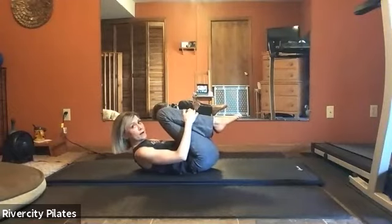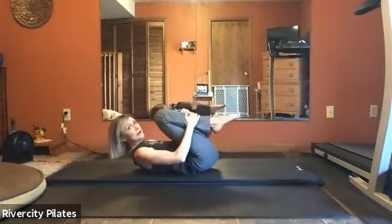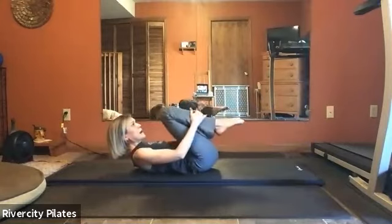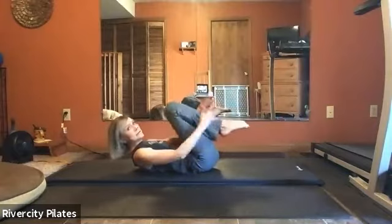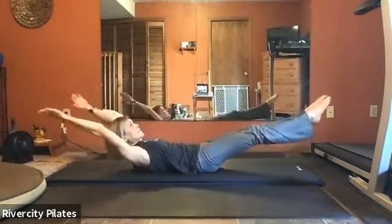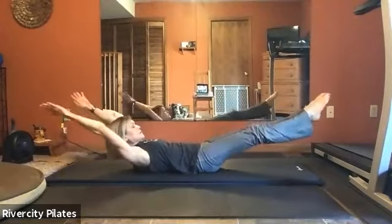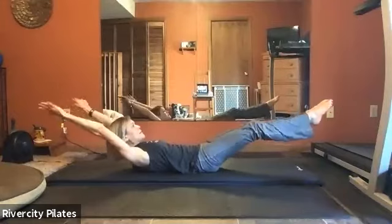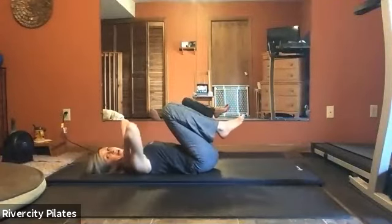So inhale, little ball. Exhale, arms out. Around. Inhale, little ball. Exhale, arms out. Around. Inhale. Exhale. Deep inhale. Exhale. Remember, those legs should not be going too low that that back is arcing up. Last one. And take a break on that neck.